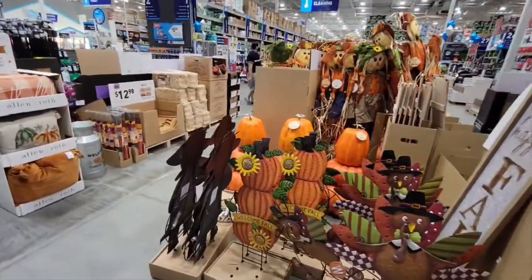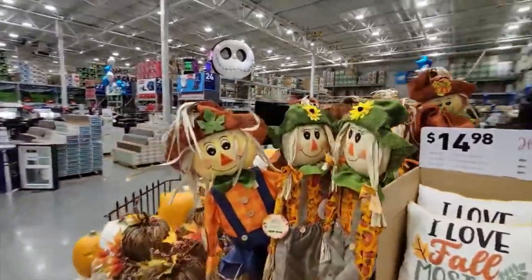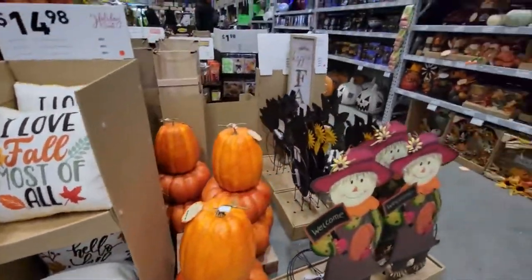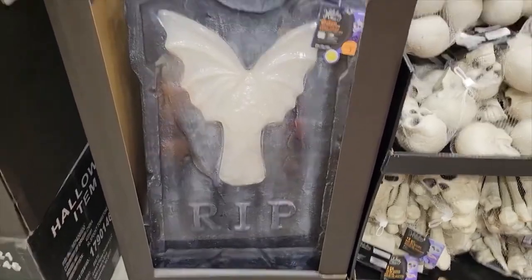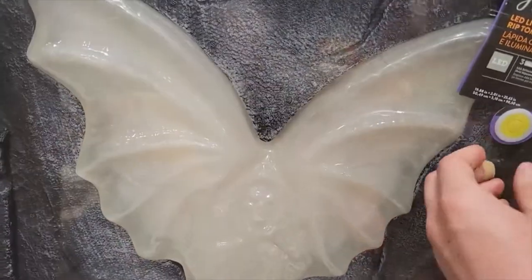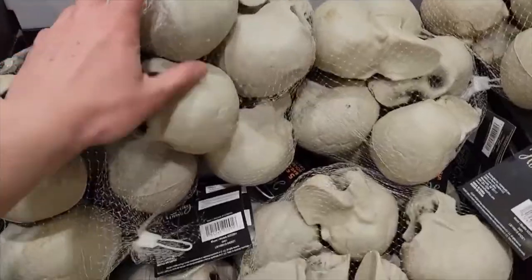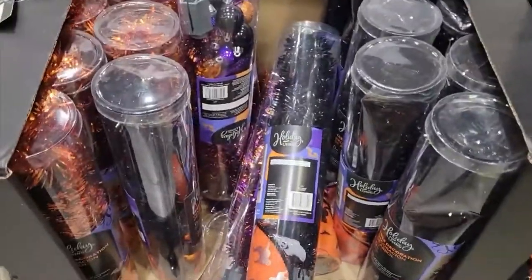And you can have just your classic fall festive stuff right here. Here's more right here, you have the classic family-friendly looking scarecrows, things like 'I Love Fall Most of All.' Here's a tombstone and this actually lights up - let's press this button here, see that? Lights up, isn't that super neat? And you can get a little bag of skulls.